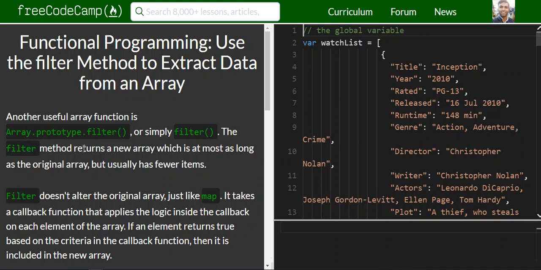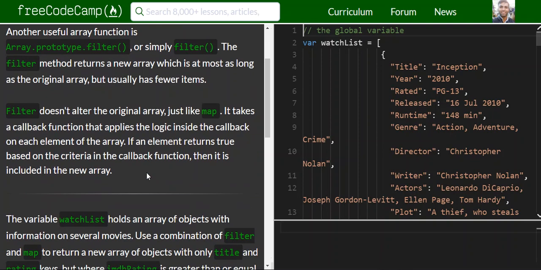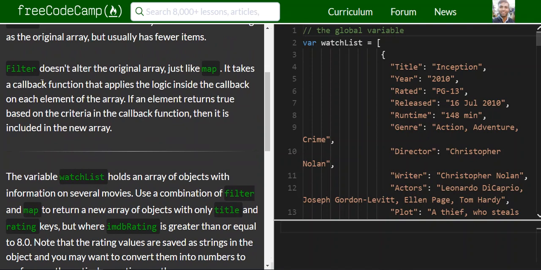The filter method returns a new array which is at most as long as the original array but usually has fewer items, because it's filtering. It filters based on a certain condition that you as a developer would specify.